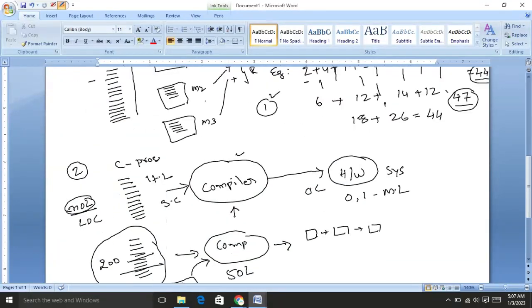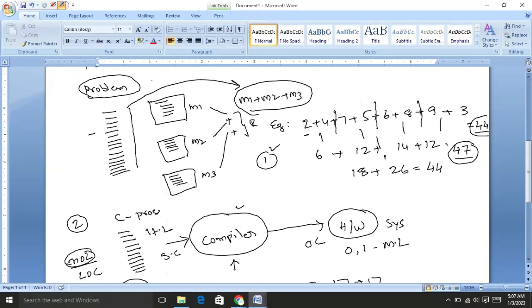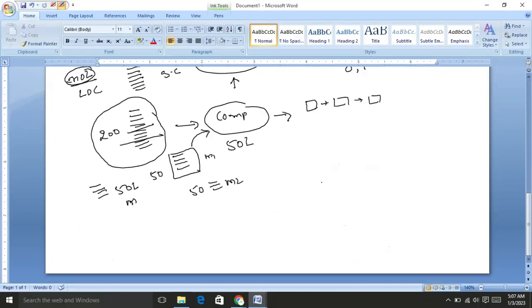For example, here what I do in the above example, I divide the addition into modules, and I am going to perform each and every module, process each and every module. After that I am going to add them. I am going to get the right answer, that is the result. In this way we modularize the programming. This is the best example.